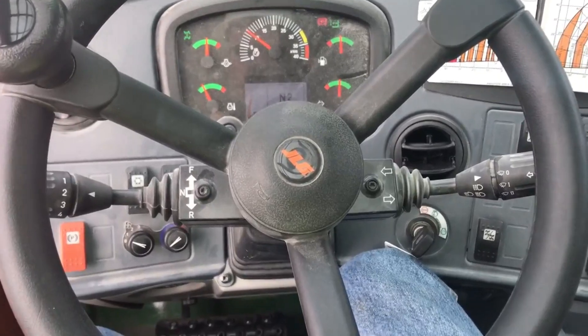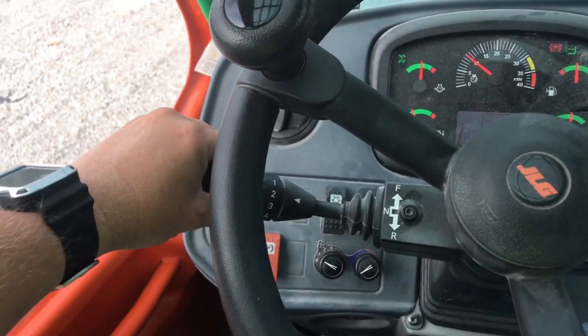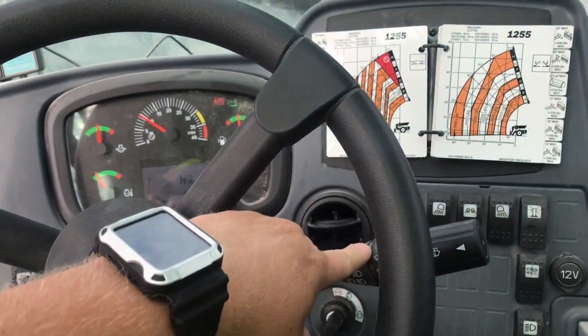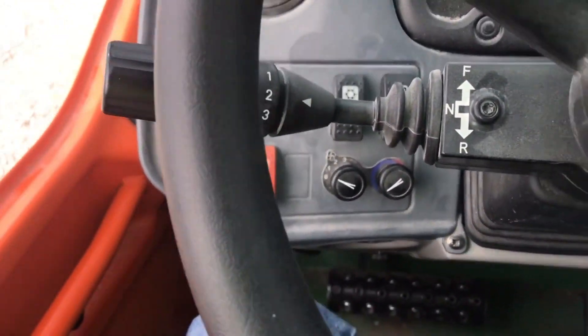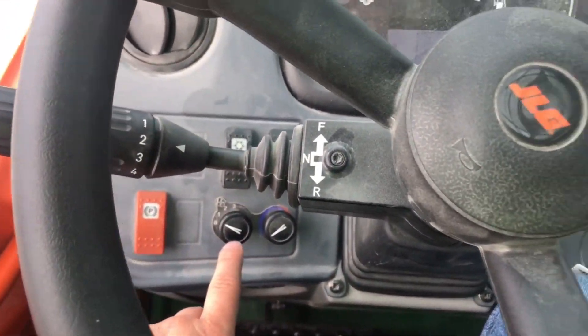Here in the cockpit, that's your key — going to be in neutral. You got your speeds right there on the dial, you can twist to change those. Forward, neutral, and reverse on this lever. This is windshield wipers, wiper fluid, stuff like that. Parking brake, air conditioner — there's your AC controls right there.